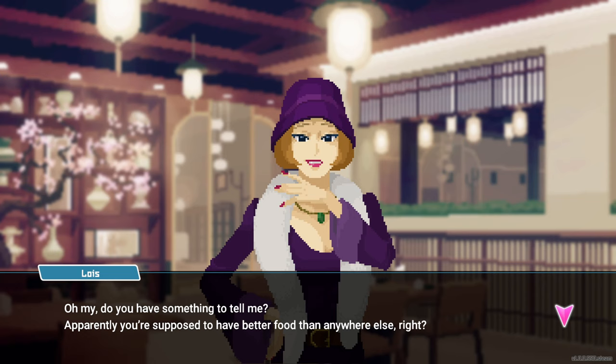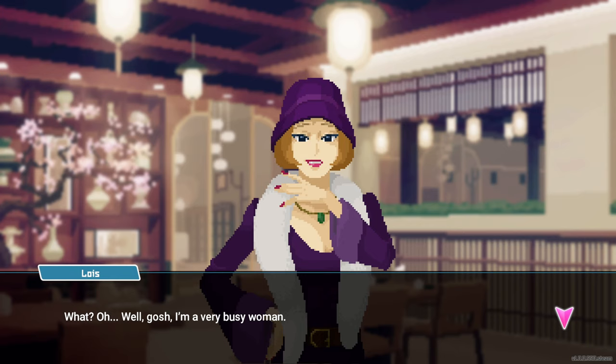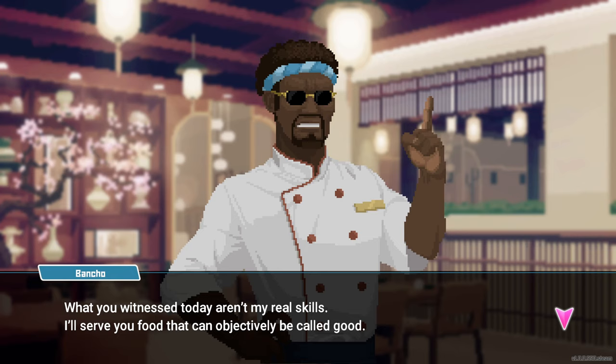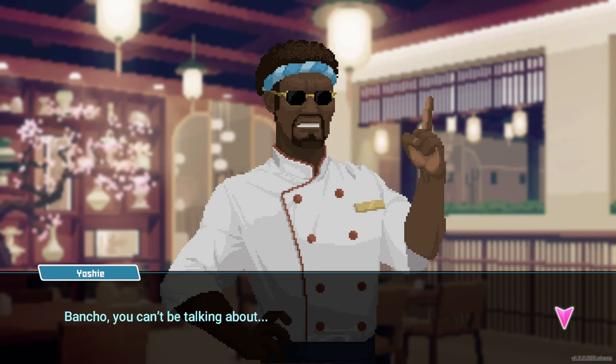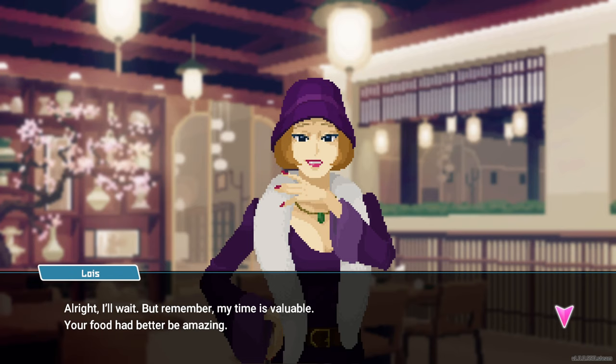Oh my! Do you have something to tell me? Apparently you're supposed to have better food than anyone else, right? Now, Bancho, Miss Lewis here is just... It is most definitely my fault for failing to provide food that satisfies you. Will you not give me a chance to make up for my mistake? What? Oh, well, gosh. I'm a very busy woman. What you witnessed today aren't my real skills. I'll serve you food that can objectively be called good. Bancho, you can't be talking about... So you're saying you have something else you think will satisfy me? Alright, I'll wait. But remember, my time is valuable. Your food had better be amazing.